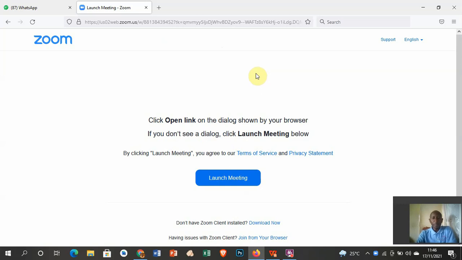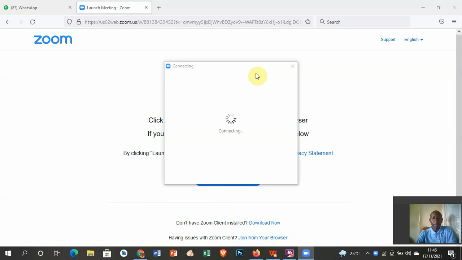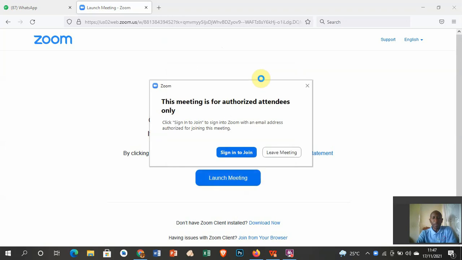and since I'm testing, the computer connects, and then it tells me this meeting is for authorized attendees, but I have to sign in to join.